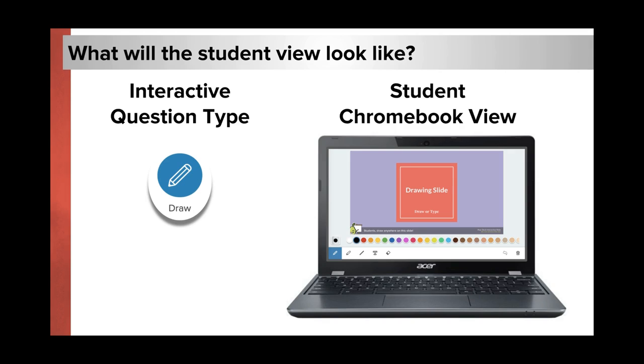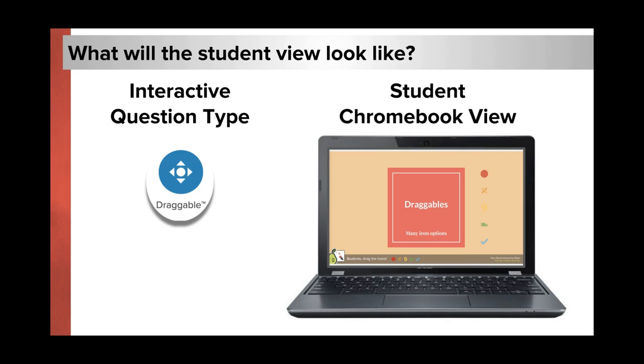If you'd like students to draw on a slide, so maybe you have a matching activity, or you want them to label something, or maybe you want them to highlight or circle keywords in a text selection that you have in your slide, students can use the draw tool to do this. As a teacher, you'll be able to see what all the students have marked up on that text or that picture, or whatever the manipulable is that you want them to have.